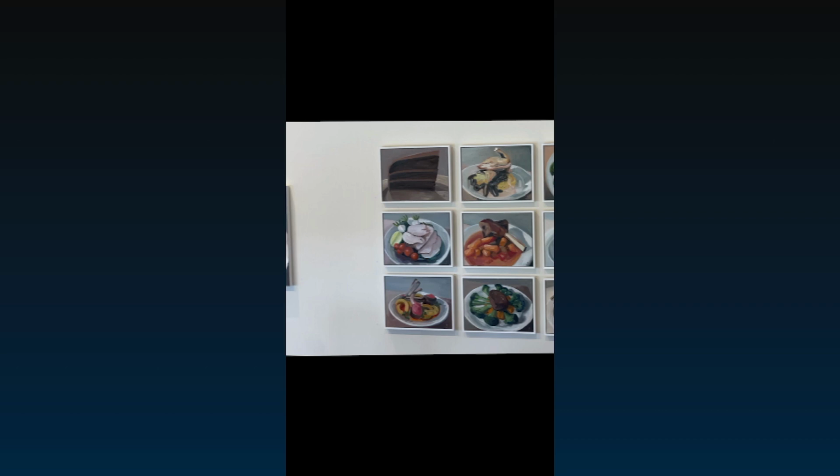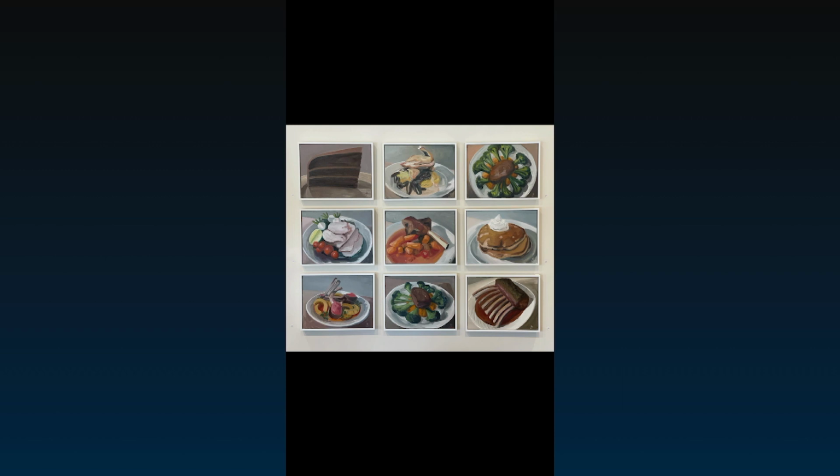There's the framing that Lauren did, mosaic, you'll see that a little bit later. There's Lauren looking at the book. And there's the book with a foreword by Chef Brian Allberg. And this is the mosaic that Lauren hung beautifully and framed. And I want to thank Lauren for hosting a beautiful exhibition. Thank you very much, Lauren.